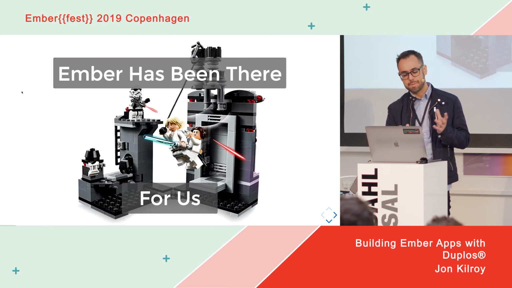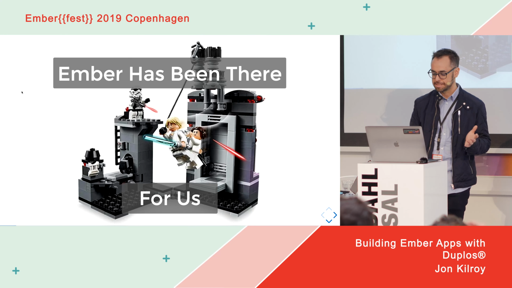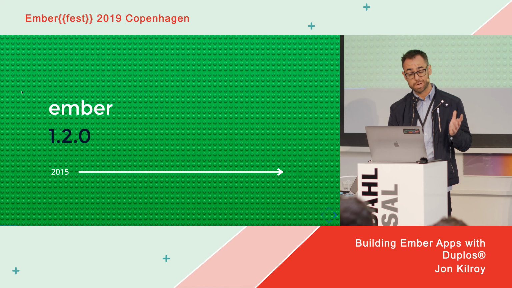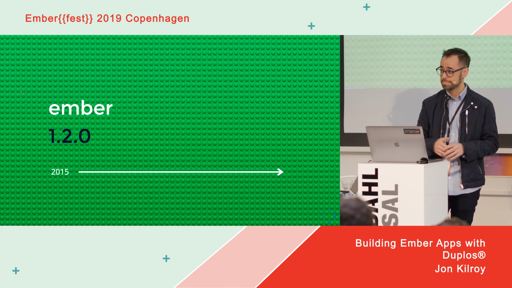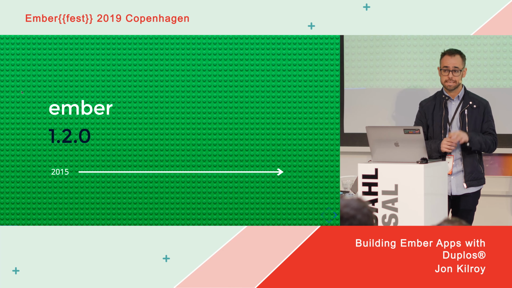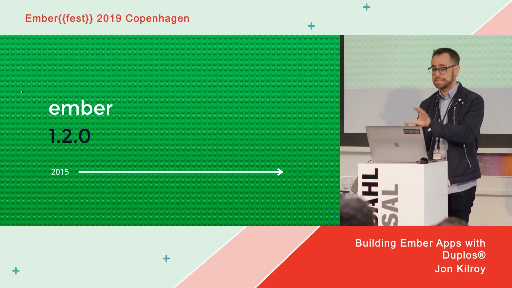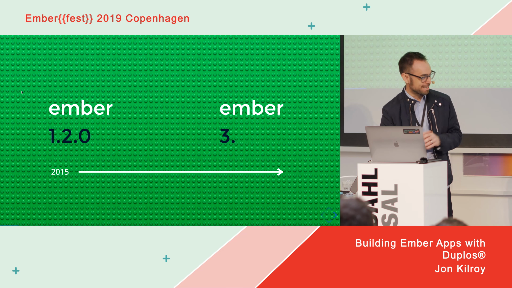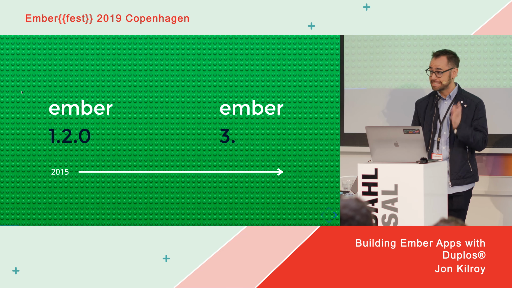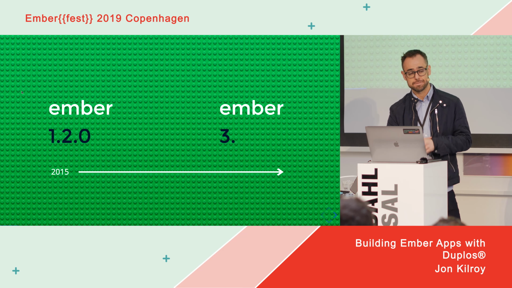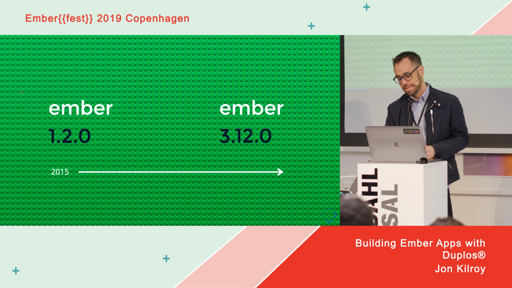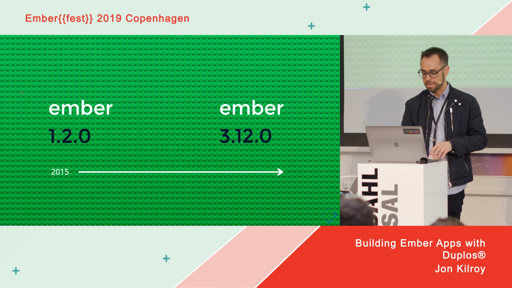And I have to say that Ember over the years has really been there for us. We got our first production app out on Ember 1.2.0. That was like pre-Ember CLI. And yes, we had array controllers and Ember.bind. It was great. But that's all gone now, thankfully. We're now on that same app. Now in 2019, it is on Ember 3.12, hoping to get on 13 soon.